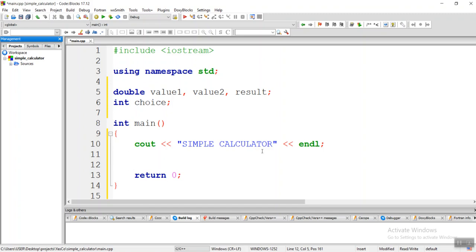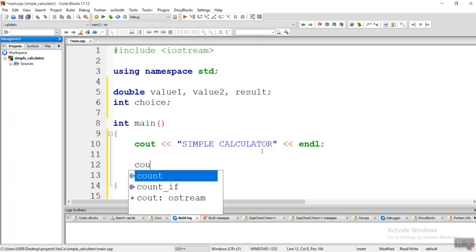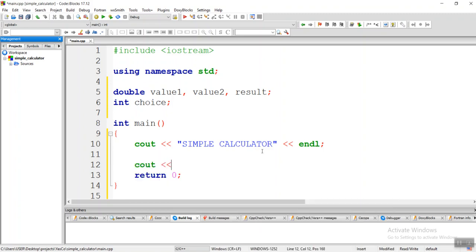So we'll call on the user to select the operation to carry out.